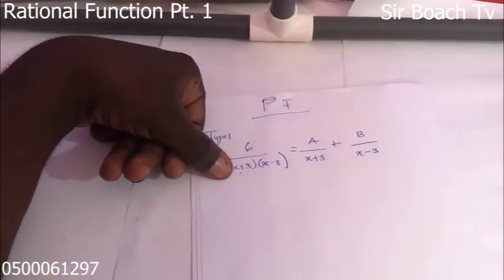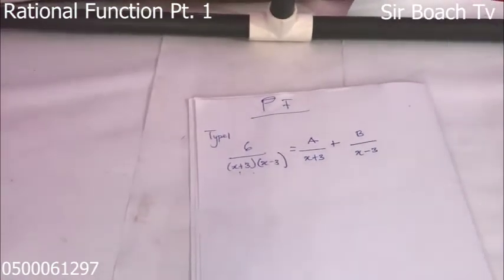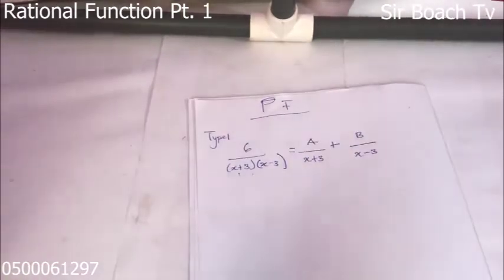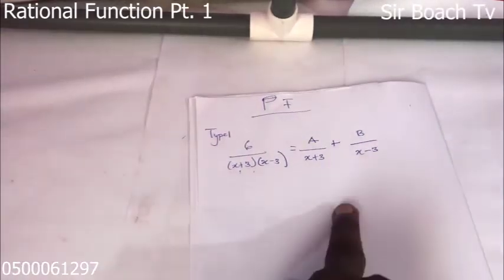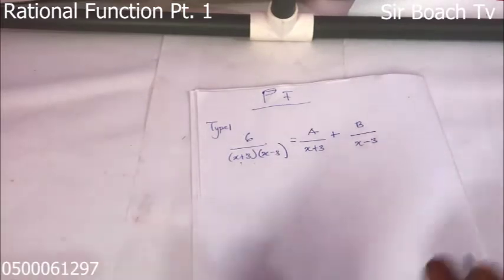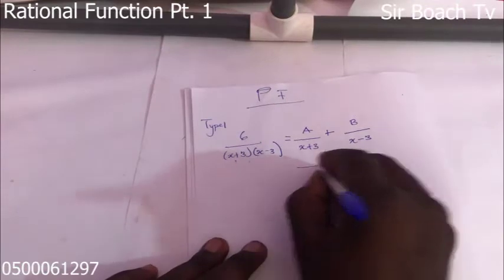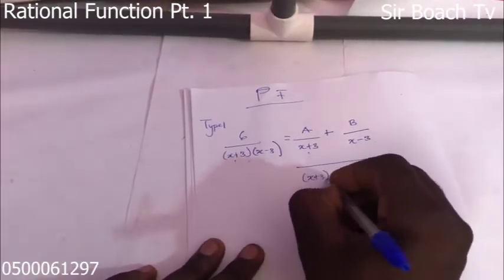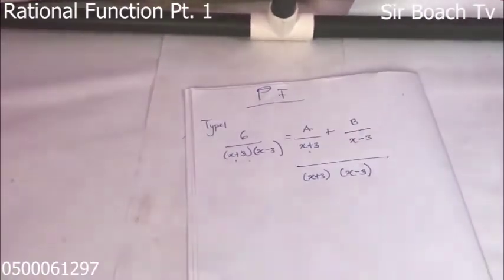Now from there, what do we do? We were finding the LCM when we were doing simplification, and that's what we're about to do over here. So what we've done so far, we are bringing some of the ideas to this one. We are about to find the LCM with fractions and also simplify. The LCM of this is this and that, so we're going to get x plus 3 here and also x minus 3 here. That is the LCM.